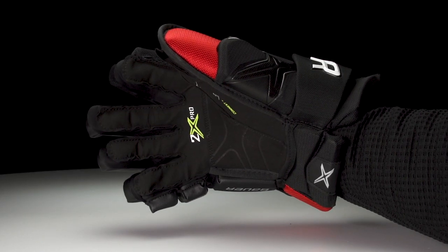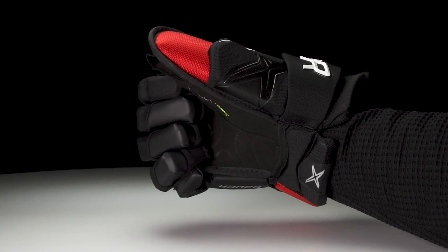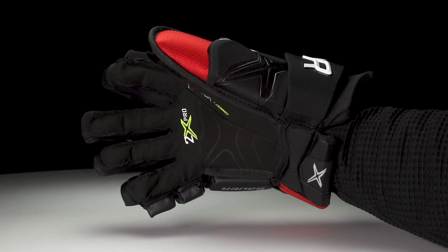I can instantly feel that out-of-box comfort like I've never felt before. Specific to the 2X Pro, we're using a new lining material we call the Hypersense liner, which gives it a super soft feel. We also made changes to the fit and dimensioning, and we're using a new Connect Plus palm — a super thin palm that gives great stick connection and incredible stick feeling. We're also using Shock Light foam, making it the lightest elite glove on the market. The 2X Pro will come in at 265 grams for a 14-inch glove — most elite gloves are around 300 to 325 grams.